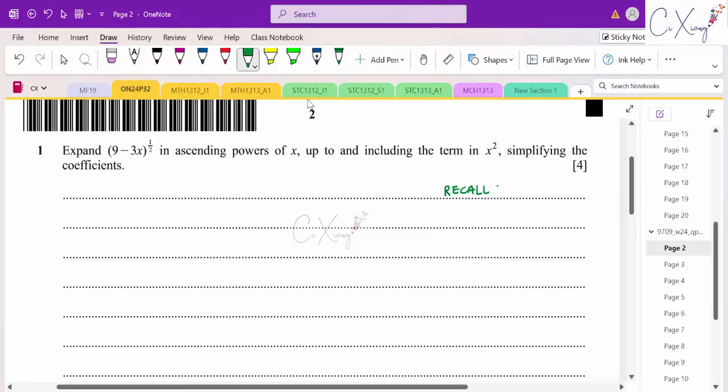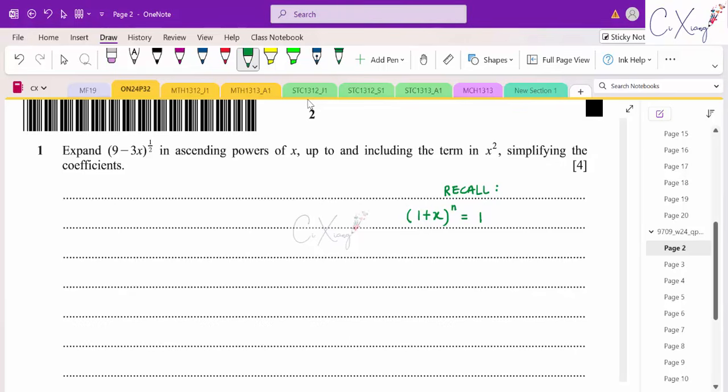Okay, so the formula is provided in the formula booklet, so you can have a look. I will directly write it out here as a reference. I'm having (1 + x)^n. The binomial expansion will be 1 + nx + n(n − 1)/2! x squared. For this question, because they just want us to expand until x squared, I will just show it until this term. If you want, you can continue further for x^3, x^4, and so on, but for this question, we'll just stop at x^2.